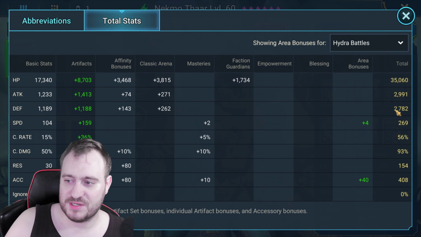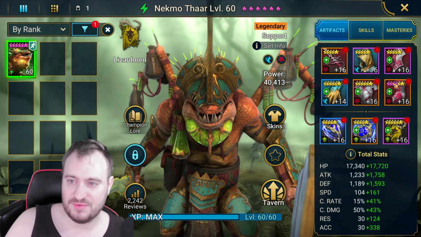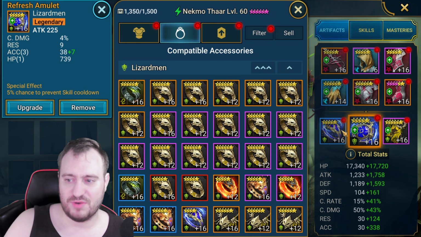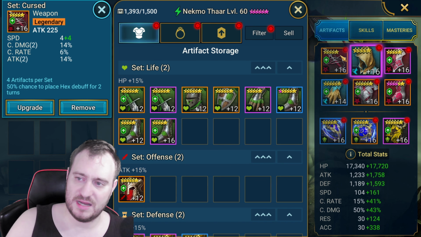I'm losing my voice. We have got a defense of about 2,700. Really low on HP, actually. That's something we need to work on. But as you can see, great survivability, etc. So yeah, something that we probably do need to work on just a tad bit.